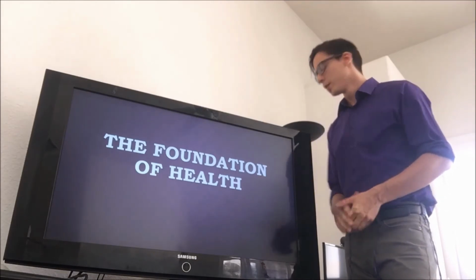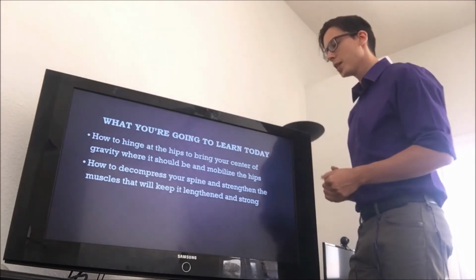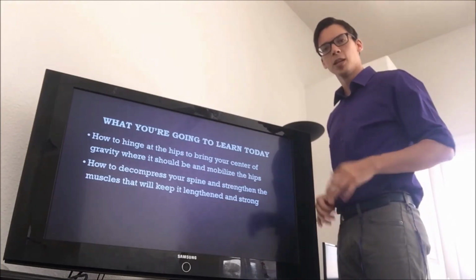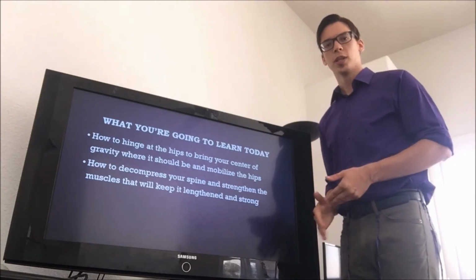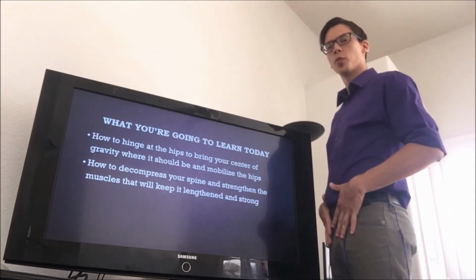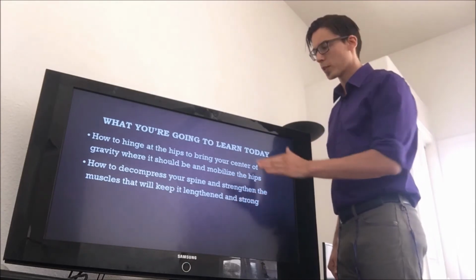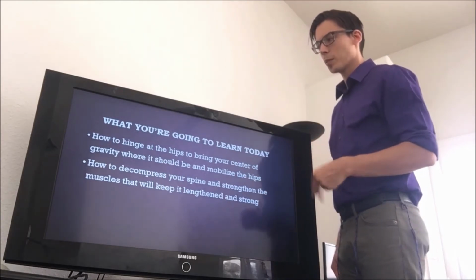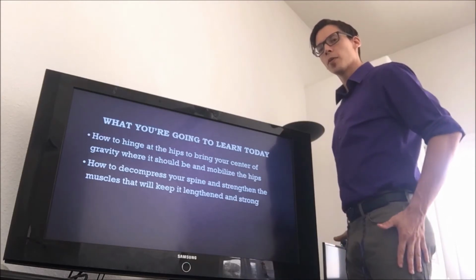That's just an example. So the two things we're going to teach you, the two big things, are how to hinge at the hips. We're bringing our center of gravity where it should be. That was the big thing for me. When I hurt myself, I broke my heels, I was walking wrong. I had surgery, I was walking on my toes, and a lot of us do this, we're not walking correctly, our hips are forward. Because we actually understand this second step a little bit better than we understand the first step, because these two things need to work together, and that's what we're going to go over. The hinging at the hips, the ability to hinge at the hips, but also place our torso on top of our femurs.